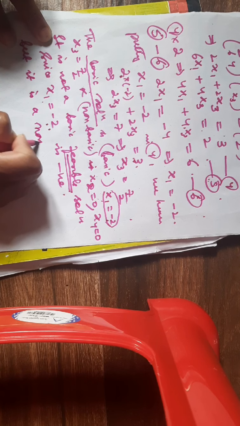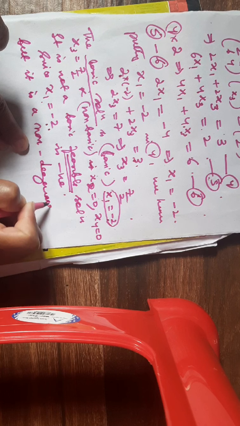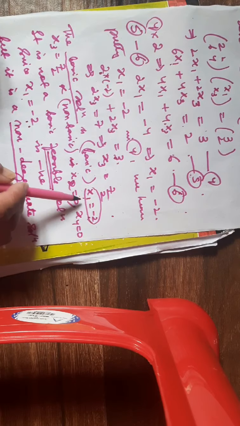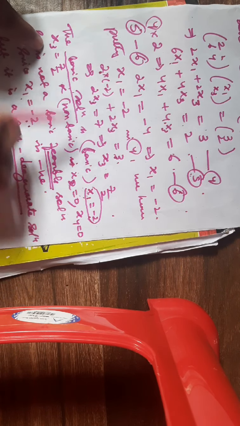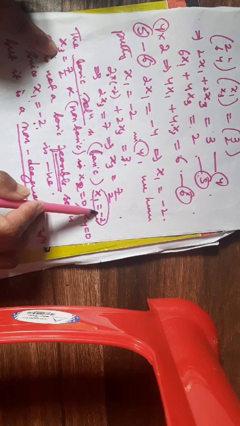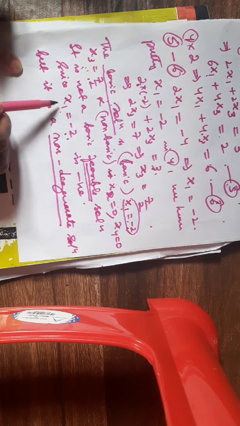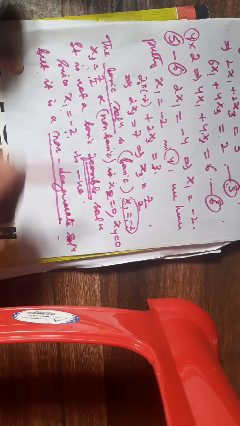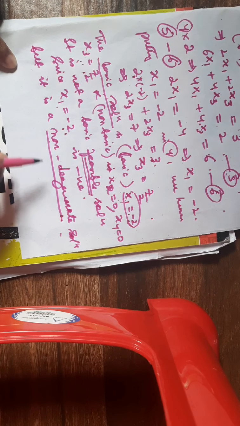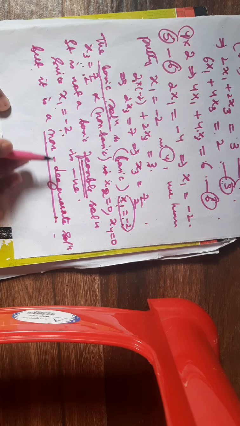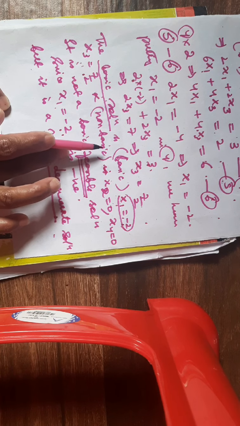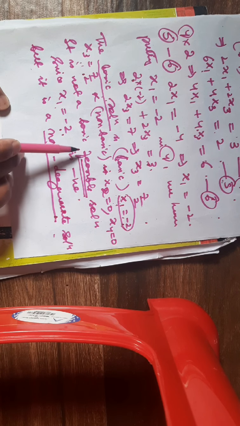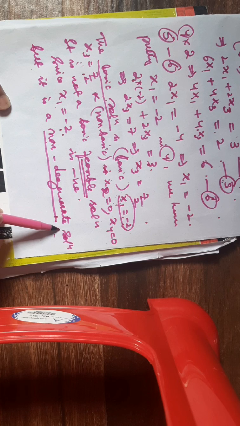But it is a non-degenerate solution. Why is it non-degenerate in this case? Because none of the basic variables x1 and x3 are equal to 0. x1 is not equal to 0, x3 also is not equal to 0. Therefore, it is a non-degenerate solution, not like in the first case. Because in the first case, we have x1 equal to 0, where x1 is a basic variable. So it is a degenerate solution, but it is a basic feasible solution. But in this case, it is not a basic feasible solution, but it is a non-degenerate solution.